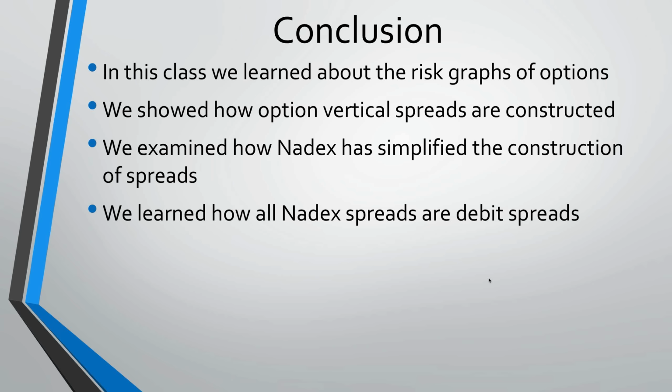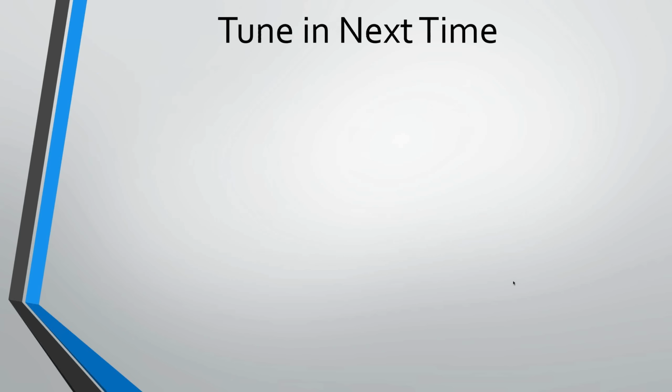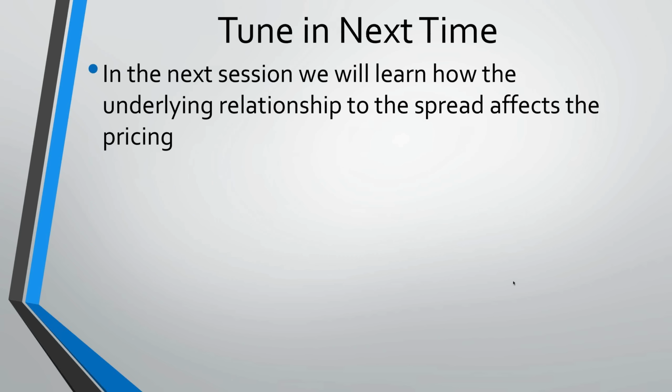We learned how all Nadex spreads are debit spreads, and we examined different hypothetical entry points for long and short Nadex spreads and looked at the potential gains and losses. Now, in the next webinar, another thing I'm always cognizant and cautious of is that there are people like Raphael, for example, who is familiar with debit spreads. He knows that he's been trading debit spreads, vertical debit spreads, right?